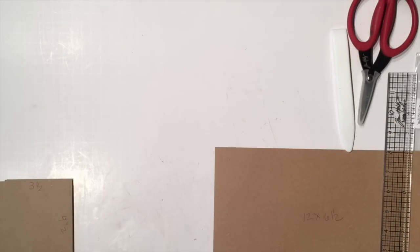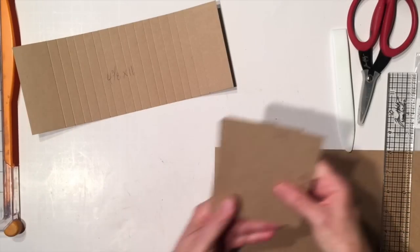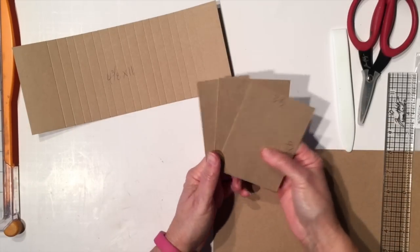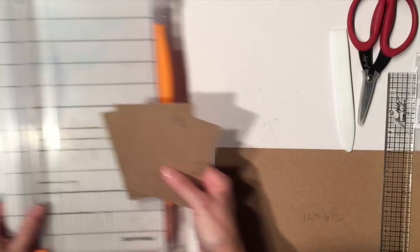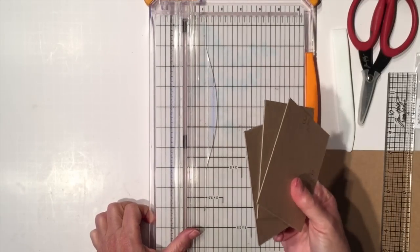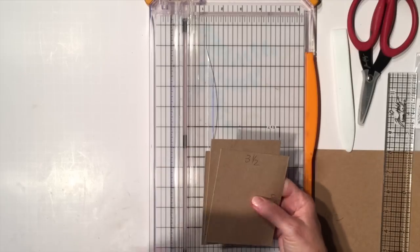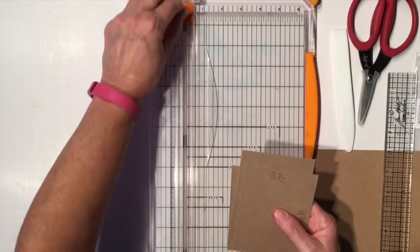So we're done at the scoreboard, and you want to go ahead and get your chipboard cut. Again, I use medium weight chipboard. I buy it online at Amazon.com. It's from Graphics. People also ask me how I cut my chipboard. You can use a craft knife and a mat. I do have a guillotine cutter, but it's up on a top shelf and I'm too lazy to get it out. So I just use my regular Fiskars trimmer.